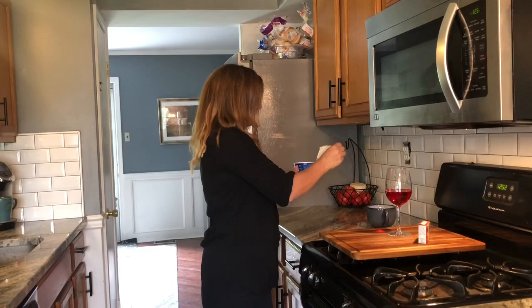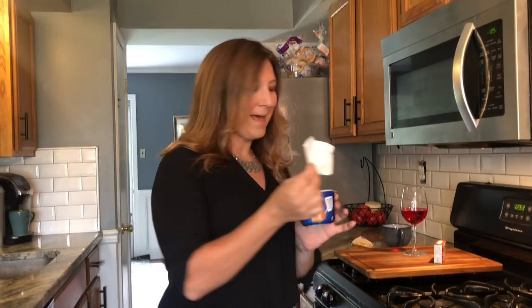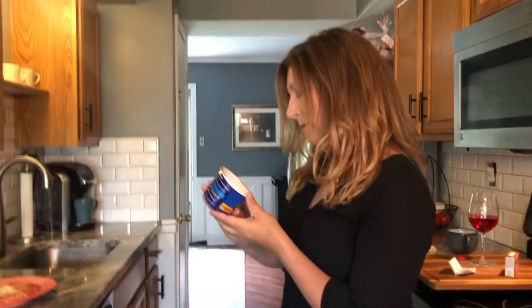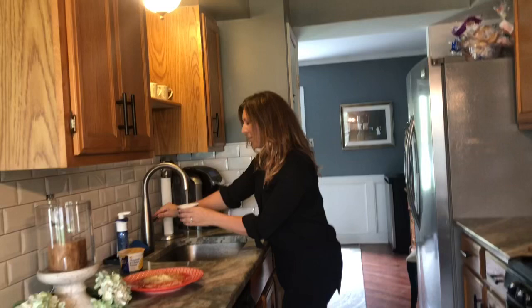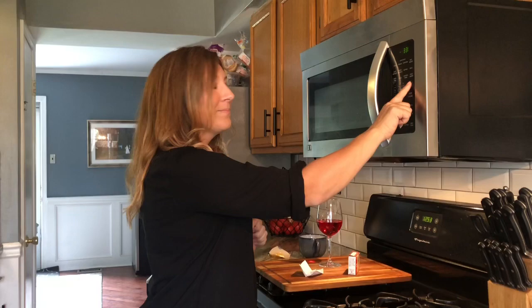For the macaroni and cheese, you're going to peel off the top just like this. Put aside the top wrapper that should not go in the microwave. Inside is going to be a small packet of powdered cheese. You're gonna take that out. And what you have left is some noodles and some odd looking fluffy white stuff. So you're going to fill it up with your tap water because it's for your kids. Why waste the good stuff from the refrigerator? Just to the line. And then put it in the microwave. This takes a tad longer than the pizza. You put this in for 3 minutes and 30 seconds. Can't wait to see what it looks like when it comes out.